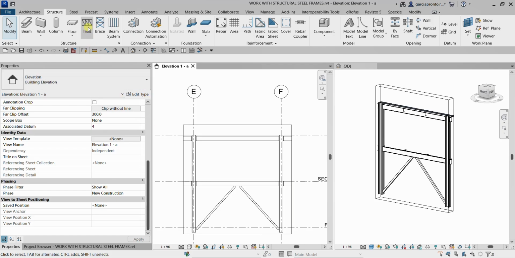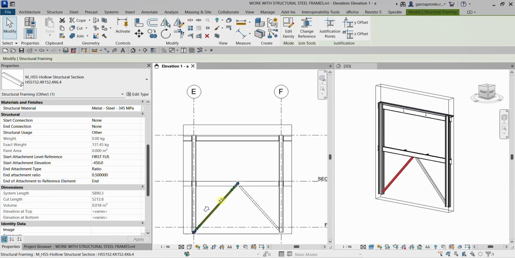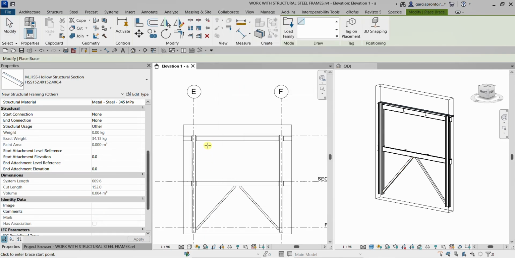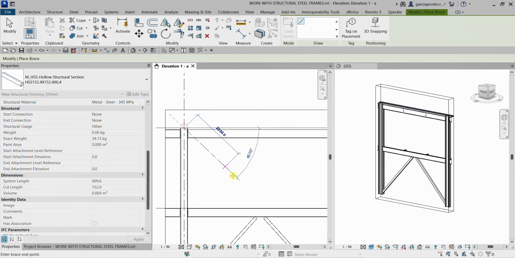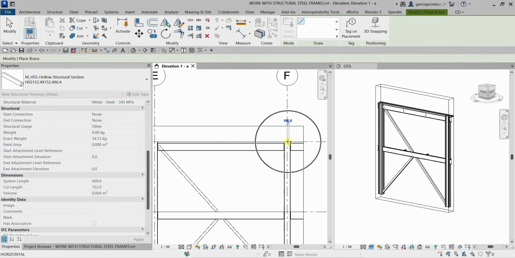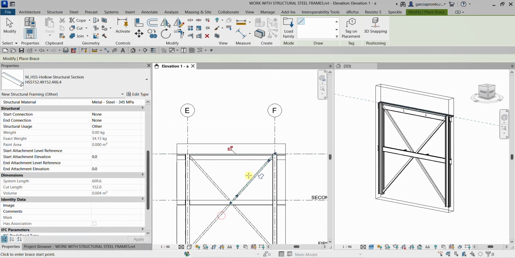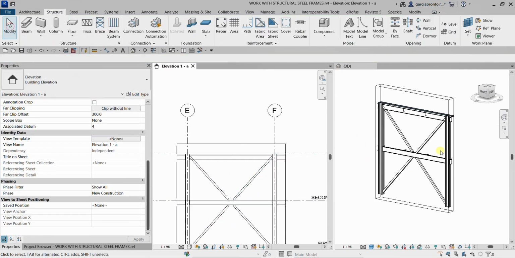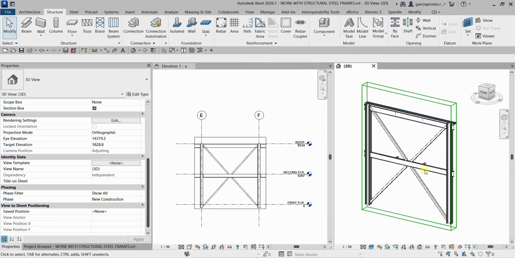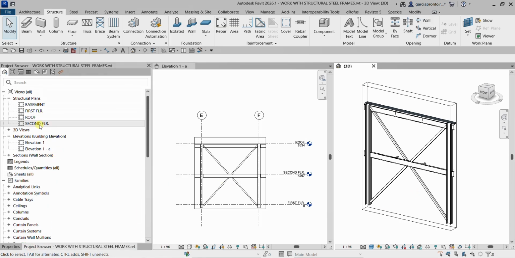Okay, so I'm going to create another two braces here to make it an X. I can select the brace tool again, or another way is you can click the brace here, since I want to create the same type as this one. So I can right click that and then create similar. And then I'll snap there, and then click at the midpoint. There you go. So snap there, and then click at the midpoint. There you go. And then modify. So this is now how it looks. Okay, so there's now our cross brace. If I go to the second floor, let me go to the second floor here.